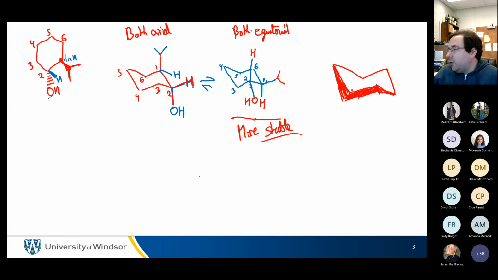So Lauren asked in that final example, is that an example of trans or cis? It is neither. The OH and the ethyl group, if you have them drawn in front of you, are cis to each other. The ethyl group is trans to the fluoride. And the fluoride and OH are neither cis nor trans to each other because they're on the same carbon. So that molecule is neither cis nor trans, but specific substituents are cis or trans to each other.